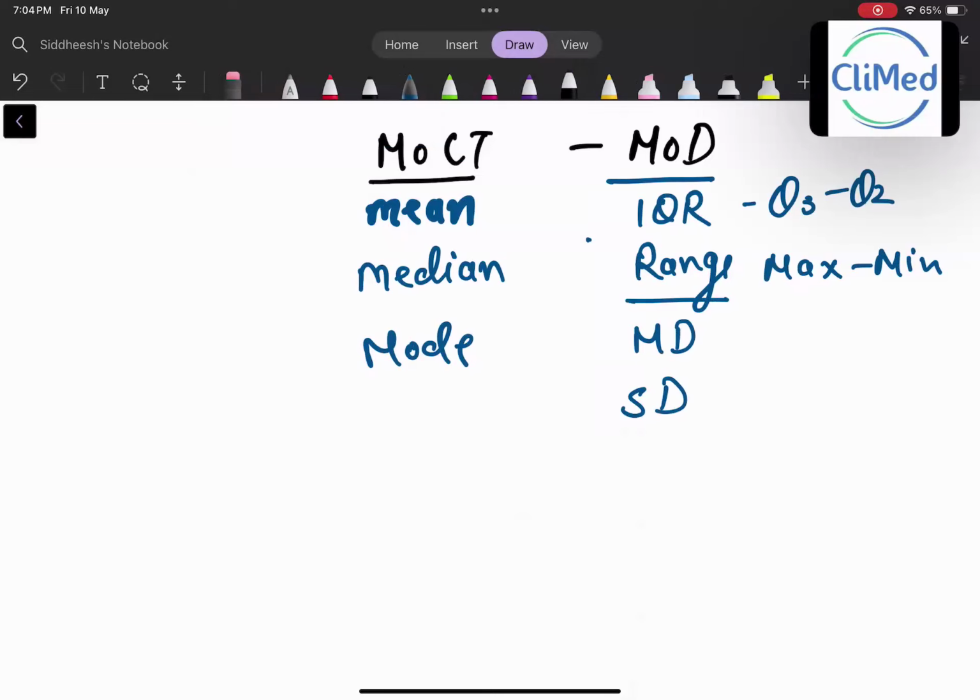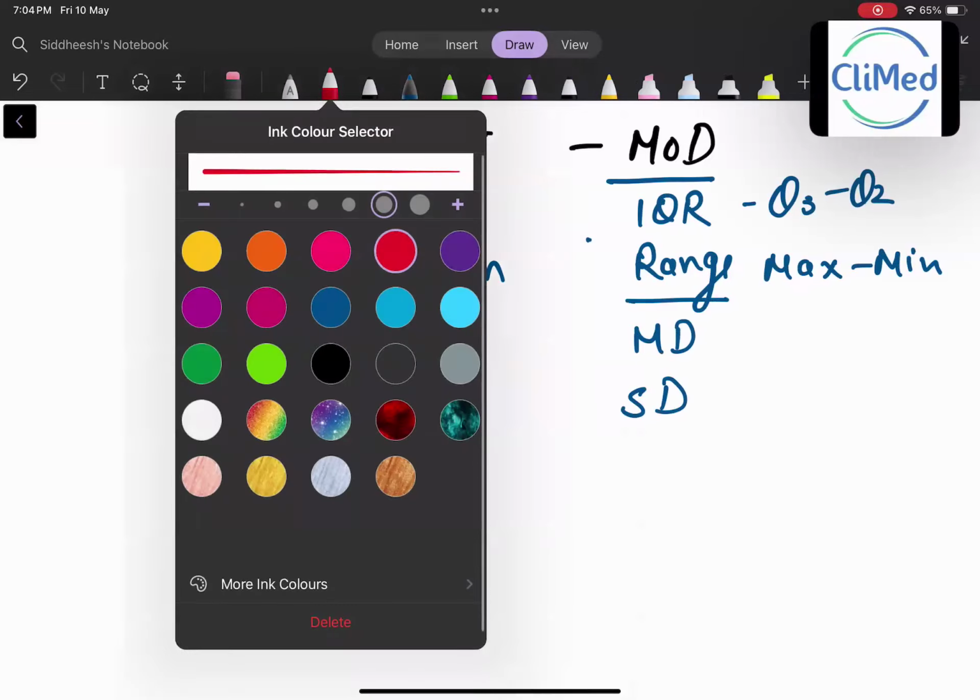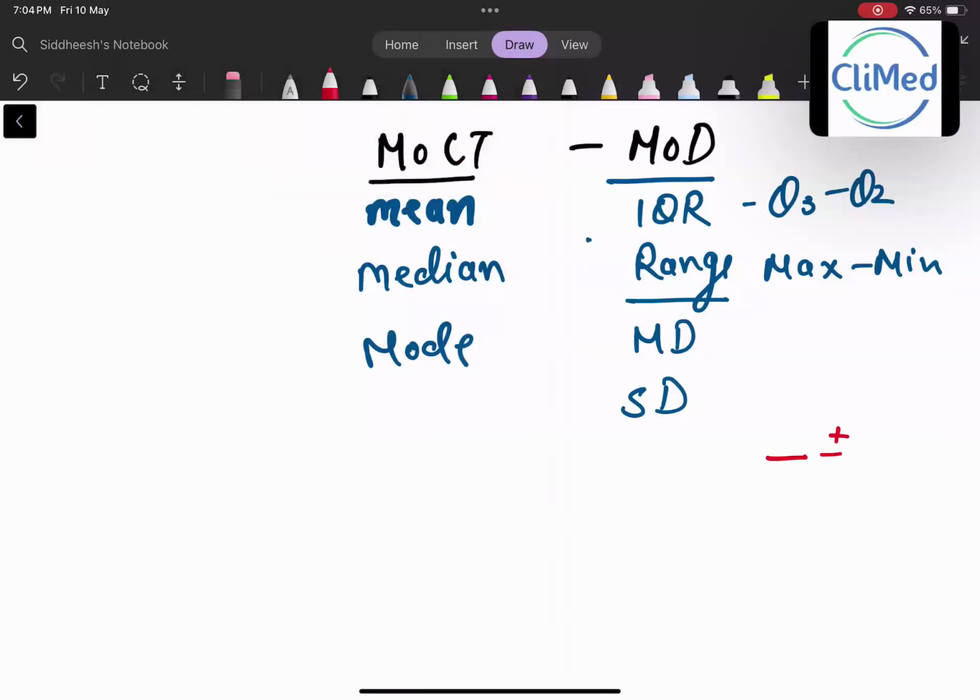Now, in your classes and research papers, you might have seen some value plus minus SD, right? But in research, we do not use mean deviation. The reason is very simple. In mean deviation, it will not allow your data to stay as it is. If your data has any negative value, it needs to be changed to a positive value to be a part of mean deviation. What about standard deviation? It does not care about the plus and minus sign. It will take the data as it is for the calculation. That is why we use standard deviation, not mean deviation, for research purposes.